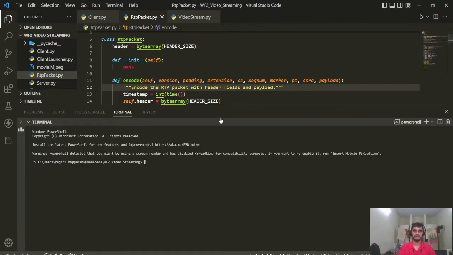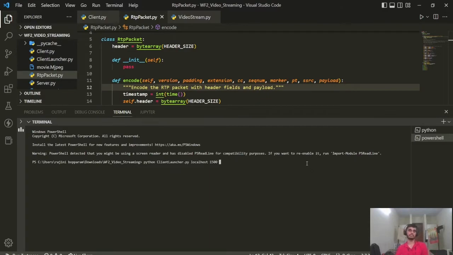This is the Python implementation of it. Let's start the server file. Here we have to provide the port number, and the server starts listening at this port number. I am providing 1500, and we have to start the client program also, the client launcher. Here we have to pass the IP address and port number of the server.